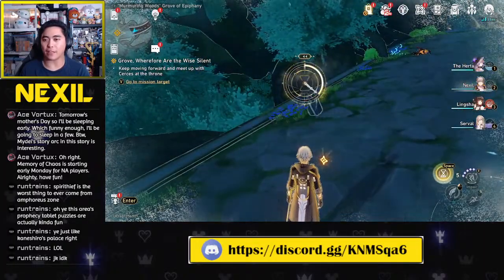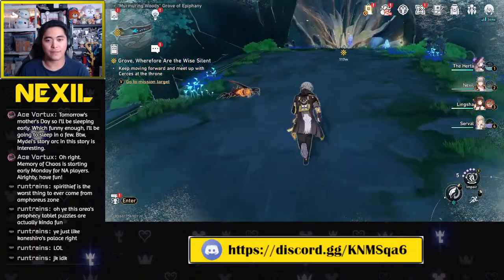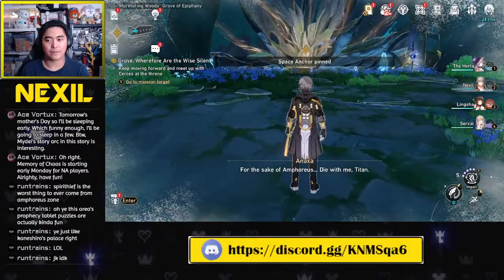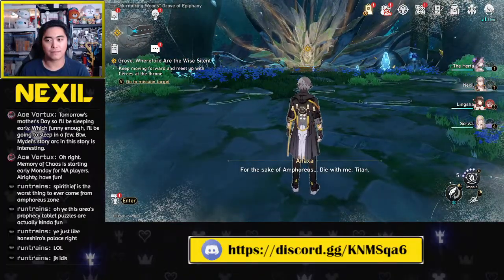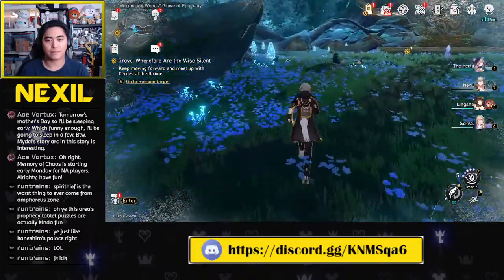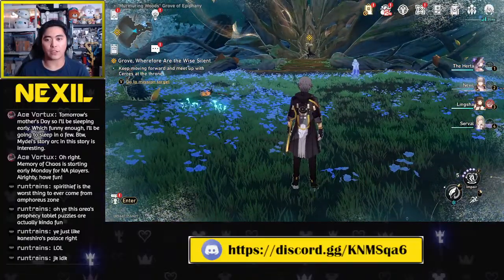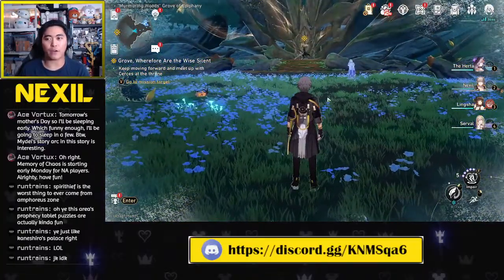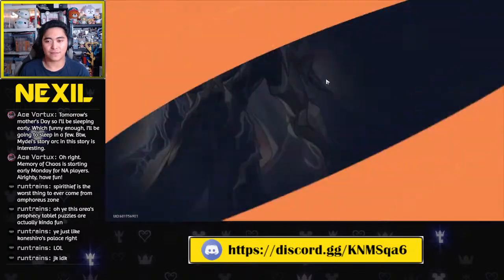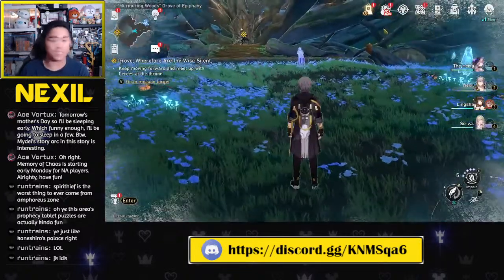This is some Full Metal Alchemist stuff going on here. For the sake of Emporius. Die with me, Titan. Oh, that looks threatening. But it's okay. We've already beat them once before. And we just gotta do it again.